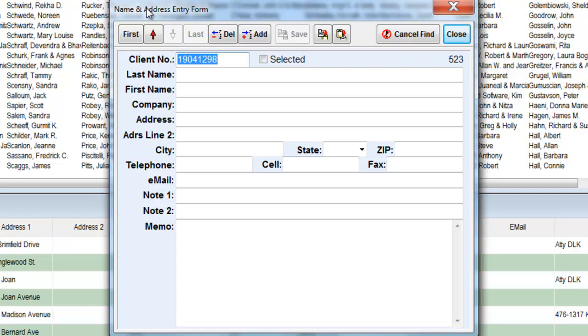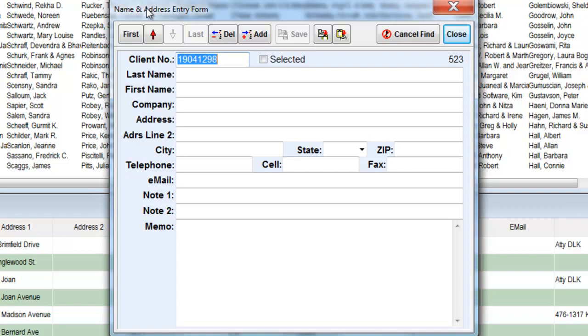There's also an add button in the entry form that you can use if you're adding more than one name and address at a time, so that you don't have to keep going back to the main window and clicking on the add button. You can just click on save, then add, then save, then add, and put in a whole bunch of entries with less effort. The only field that's already completed is the client number.